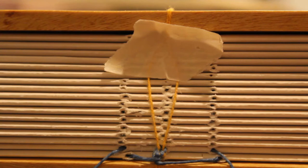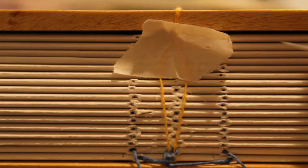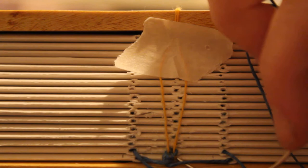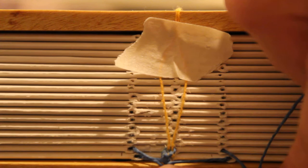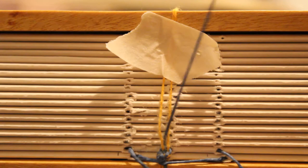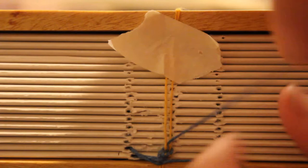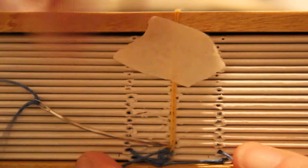So I'm going to start with my left side again. It's coming out the left hole of the signature. Because I'm still starting off, I'm going to take my thread, it's going to cross over to the right side. I'm going to take the needle and slide it underneath all that sewing that I've started and in between those two central cords. And I'm going to bring it up. I'm going to wrap that around and then into that center hole of signature three. And it will be pulled out then the right side.